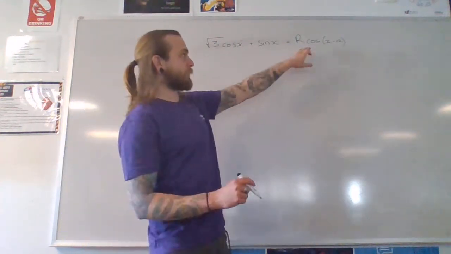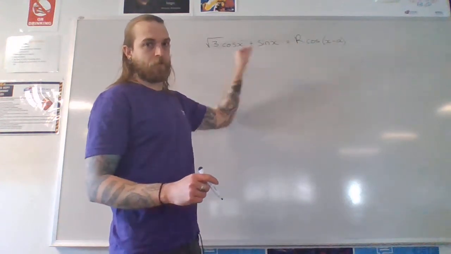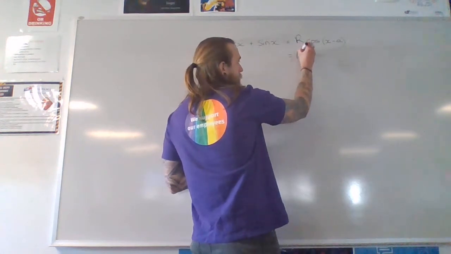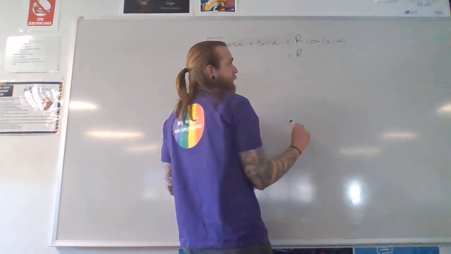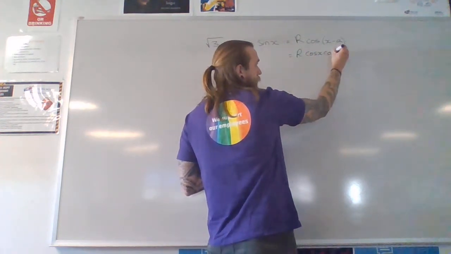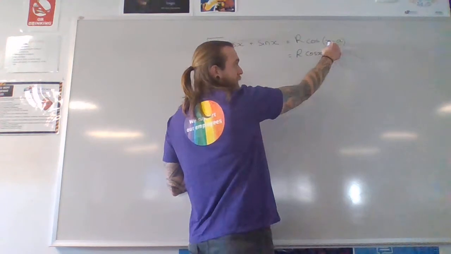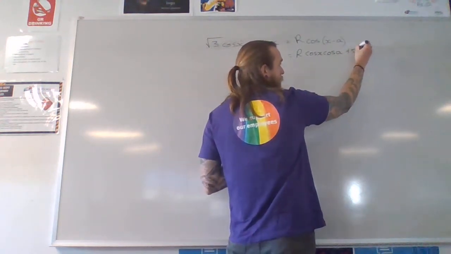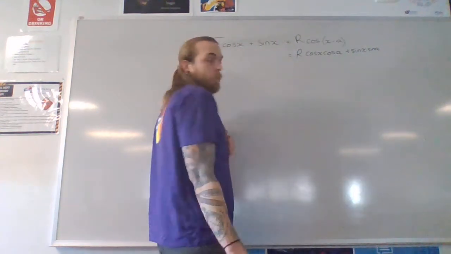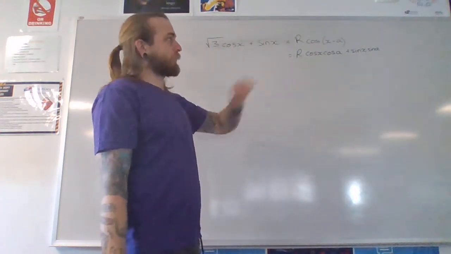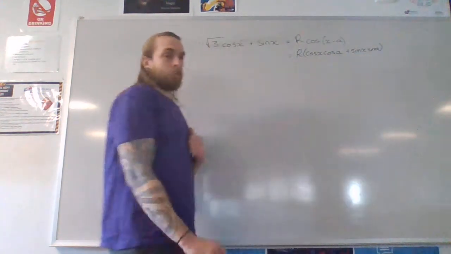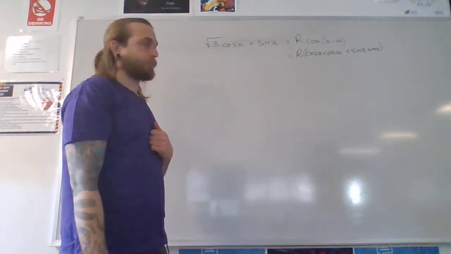Okay, so the first step is to rewrite our right-hand side. We're going to leave the left-hand side alone for the moment. We're going to rewrite our right-hand side as R times the difference for cos, which goes cos of angle A, cos of angle B, opposite sine to what's going on here, plus sine of angle A, sine of angle B. I'm going to start referring to them as A and B because in this problem they are x and alpha. And all of that is multiplied by R, so I'll put my brackets around it.